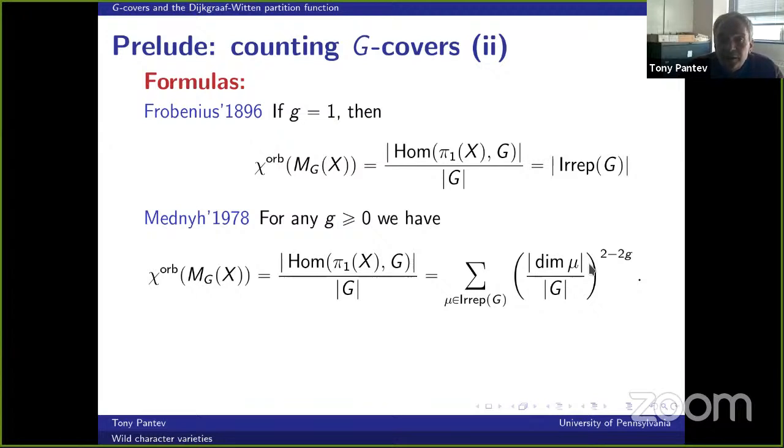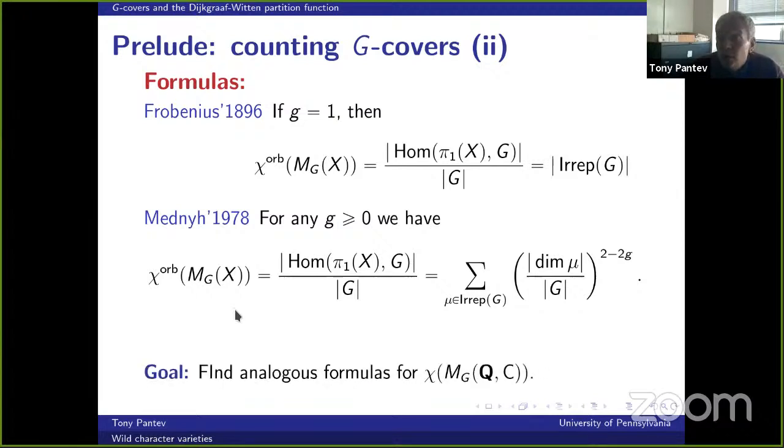So this is the model of the question I would like to ask. I would like to ask the same question: find the Euler characteristic of the irregular, maybe restricted, character variety, the wild character variety. So you expect some formula of the same kind. It's going to be a sum over representations of the target group. It will depend somehow on the irregular type and on the local monodromy. But at the end of the day, the surface will only enter through some expression involving the genus.